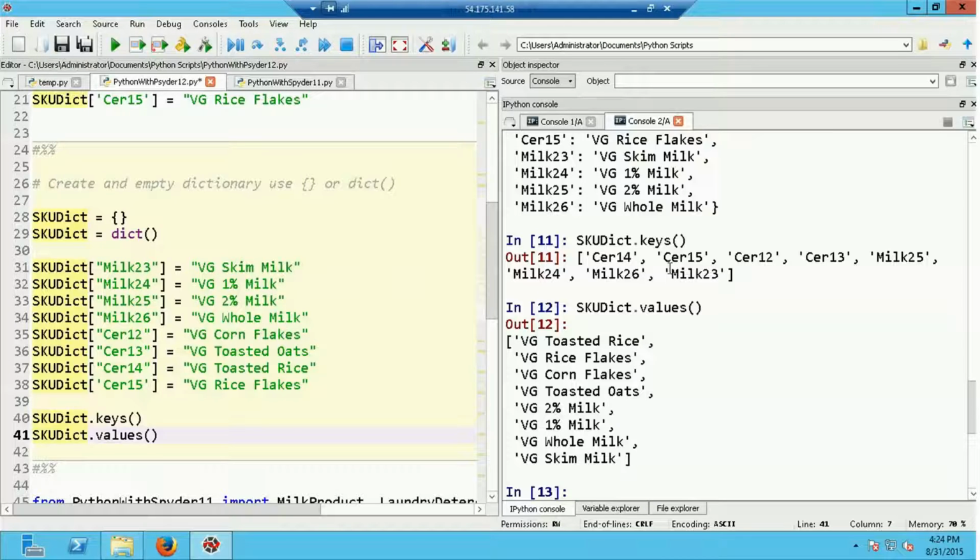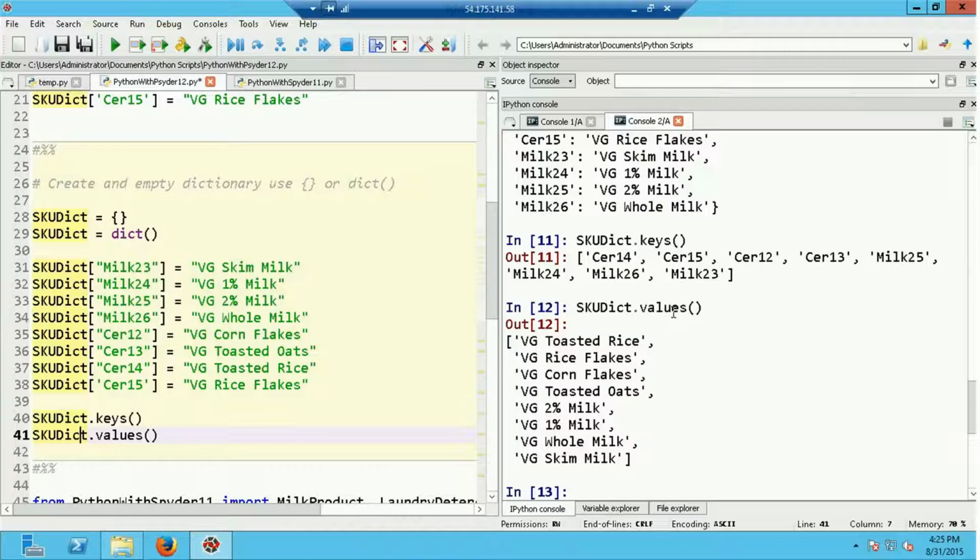The method keys and the method values will return the keys and the values in the same order, but there's no guarantee that if you run this program at different times or on different computers or change anything in any way that you're going to get the list of keys in the same order that you did this time.